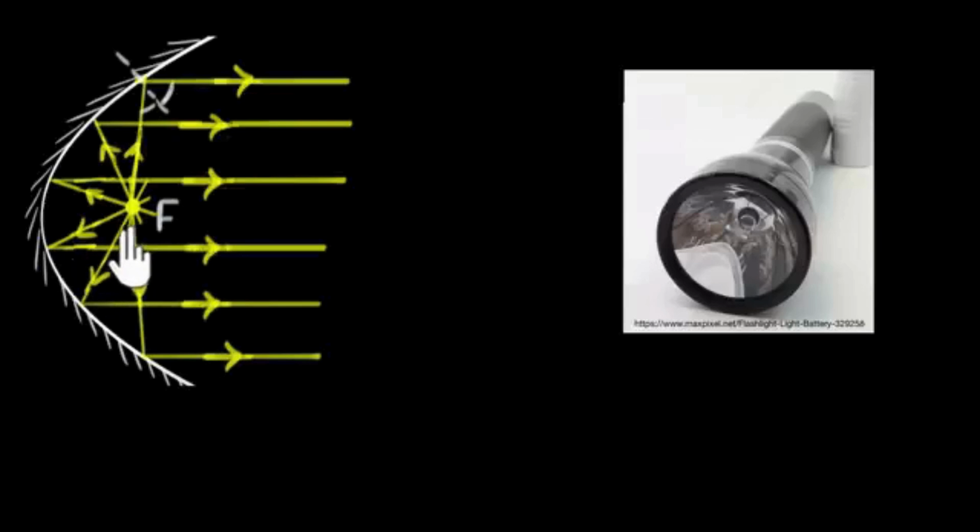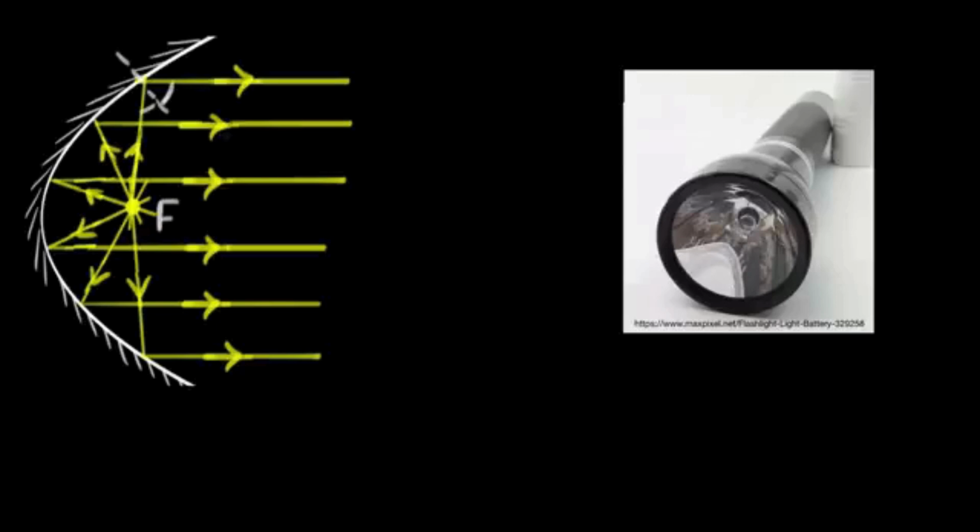Now, what does this mean? This means that if you have a point source kept right at the focus of that concave mirror, and that source now starts giving light in all directions, then if you consider the light that falls on the mirror, after reflection, all the rays of light will end up becoming parallel to each other. Exactly the reverse. Before, the parallel rays were being concentrated at a single point. Now, rays of light emanating from a single point are becoming parallel to each other. Okay, and so what's the use of this? Well, whenever we want to create a highly directional beam of light, we can use a concave reflector.